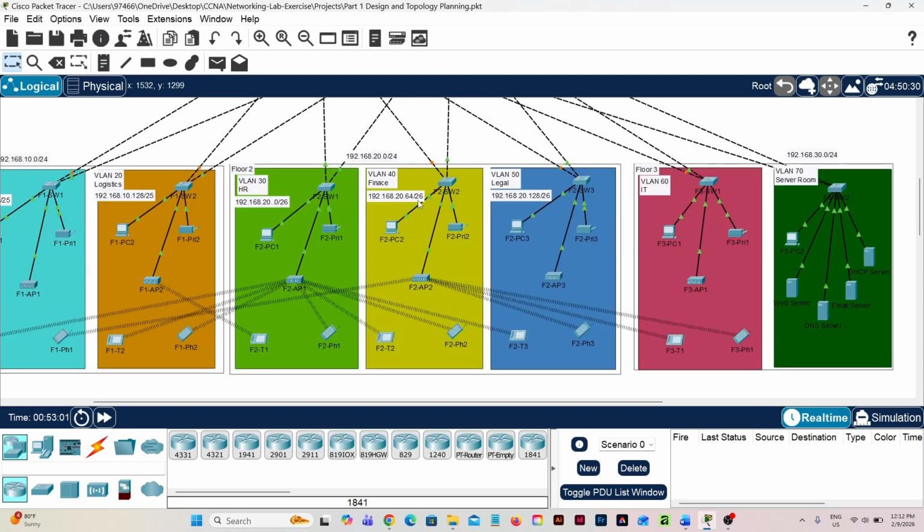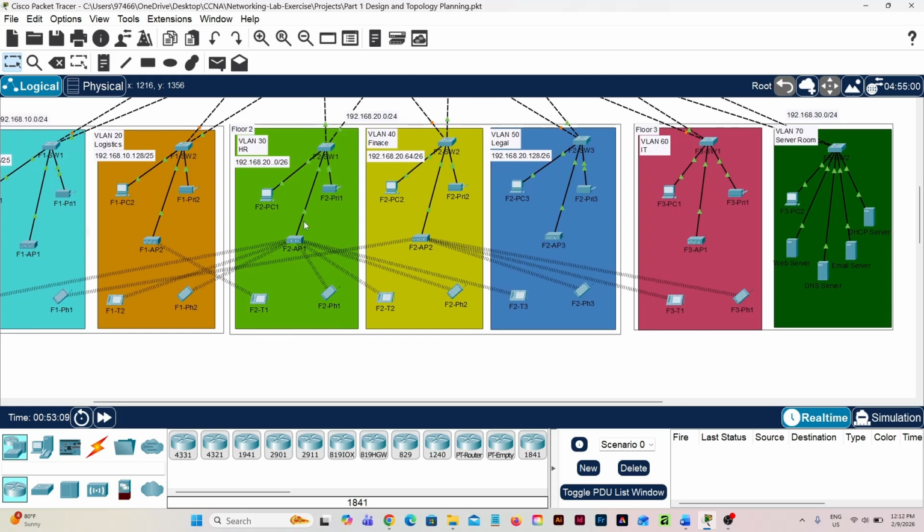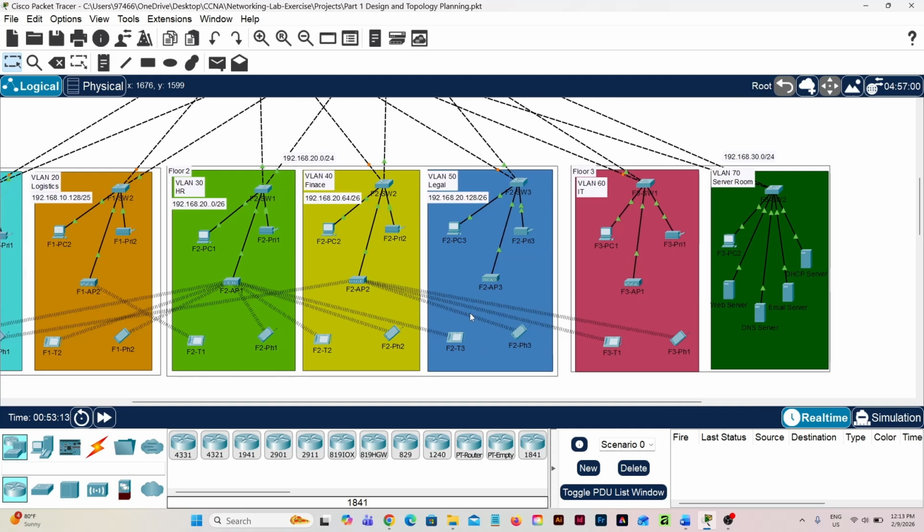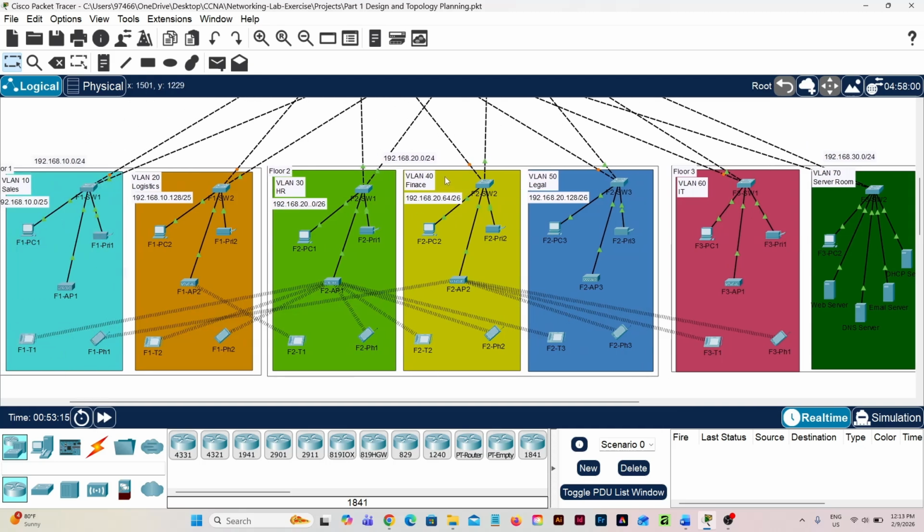Okay, so the slash 26 says each department is going to have 62 usable hosts, and then the rest of the address block is going to be used for future expansion.